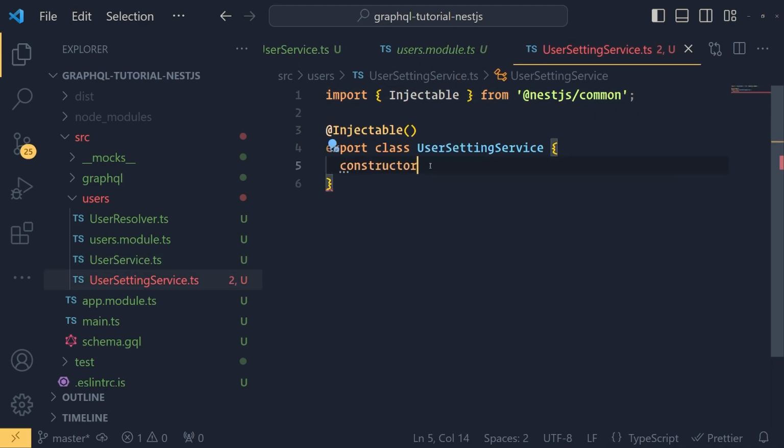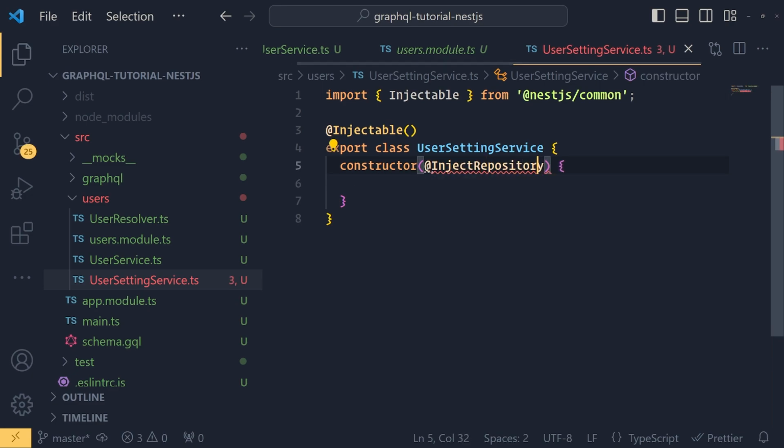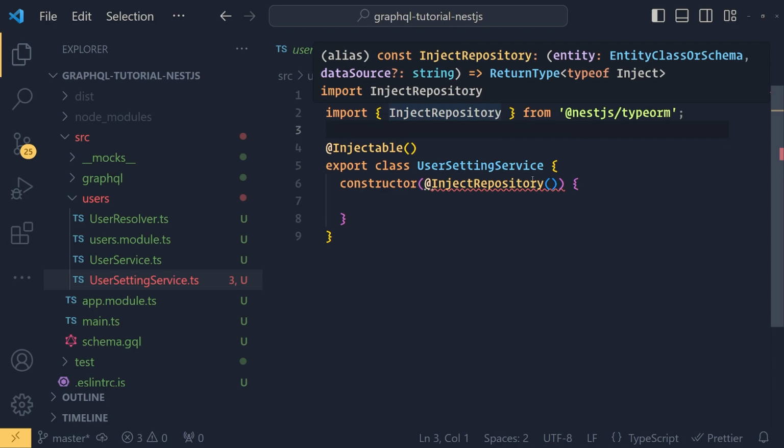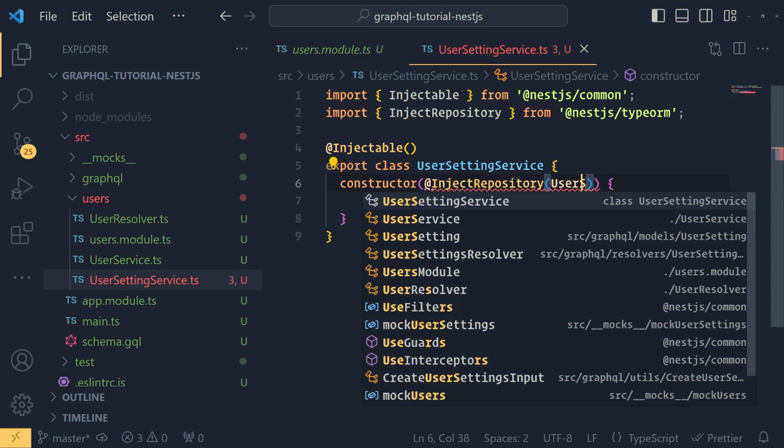This should be very straightforward if you've worked with NestJS already. So we'll just do inject repository, and I do need to import that as well. Then we pass in the entity that we want to work with, which is user setting.